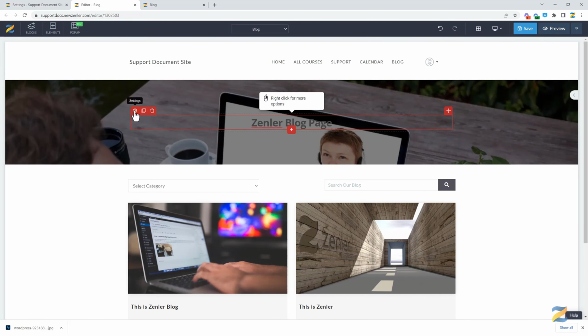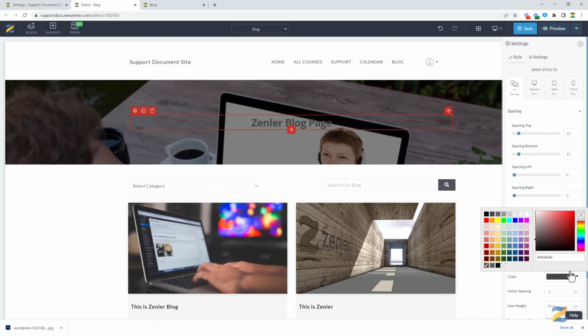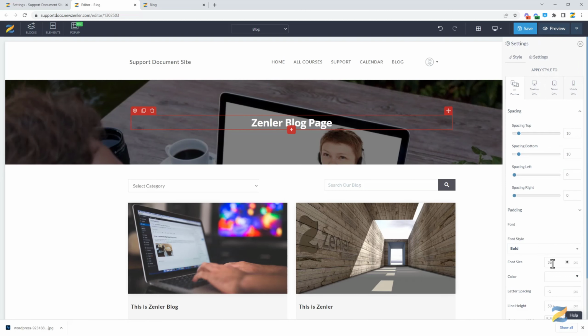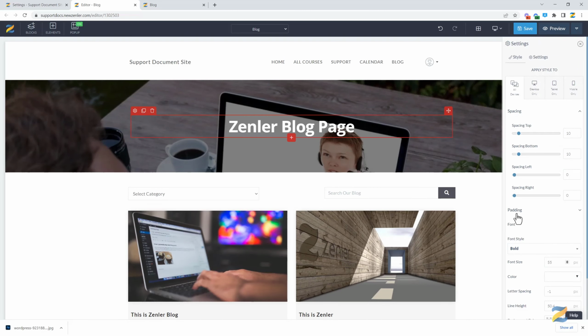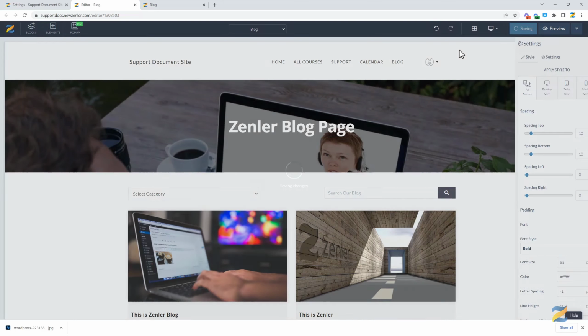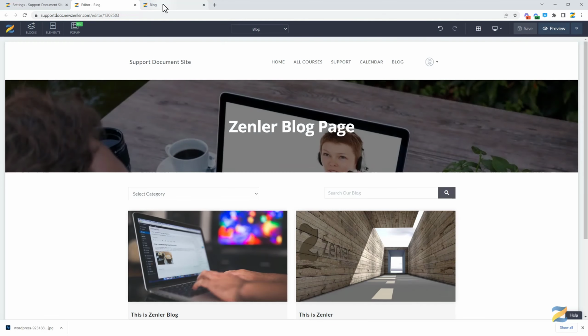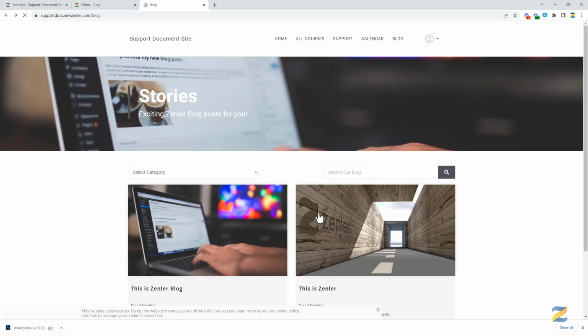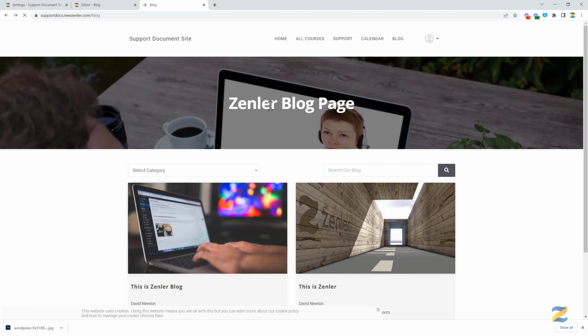I'll change this text to a white, and I'll increase the font size to 55 and click save. Let's refresh, and now I will have completely changed the top part of the blog post.